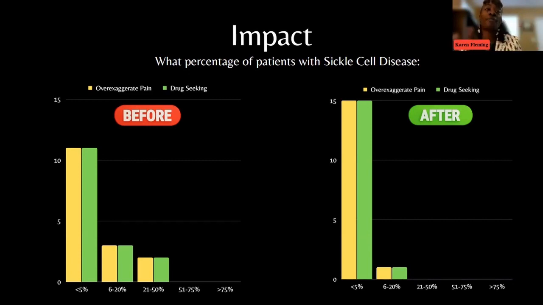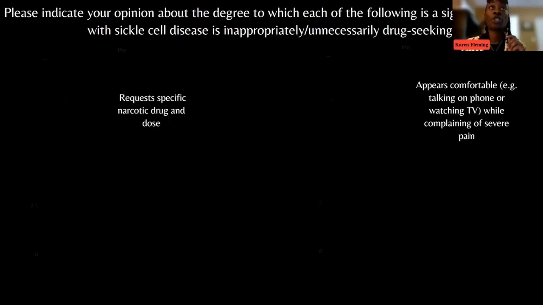If you compare it to after, what you can clearly see as a difference is anyone, for example, who's in the 21 to 50%, meaning that people who took the game felt before they played the game that 21 to 50% of patients over-exaggerated pain and were drug seeking. And after they played the game, those in the 21 to 50% category are gone. So that had to be 2 or 3 people moved over to the left, and that's what we want. You can't get everybody into the less than 5%. We just want to see a shift. So let's see another shift.